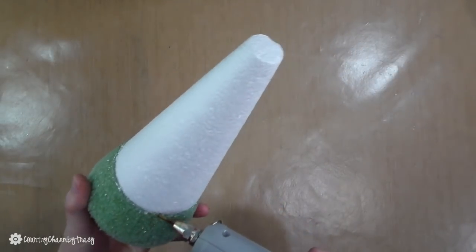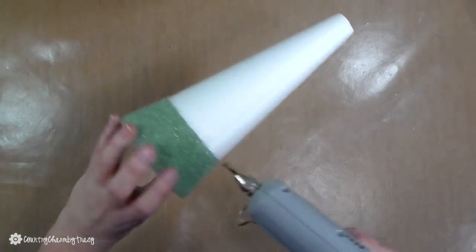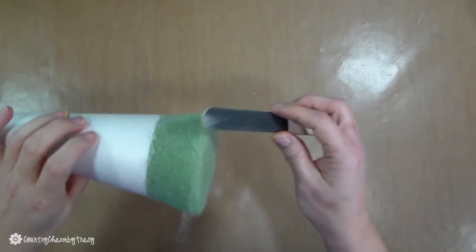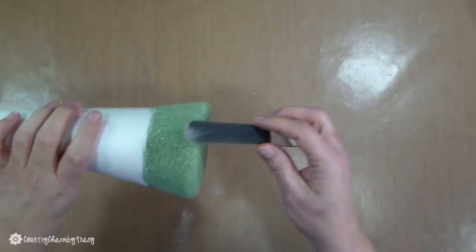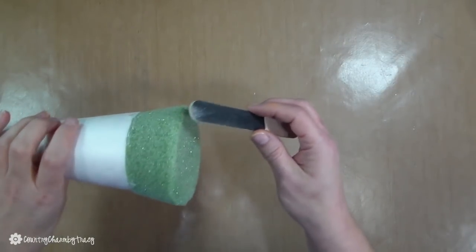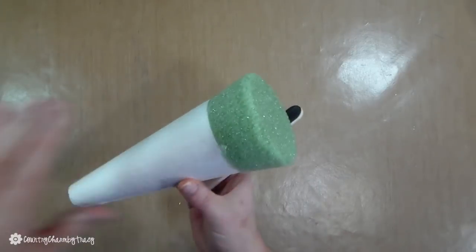To take a bit of squareness off of that round disc, I just took my little file here, or you can use some sandpaper, and I just sanded off a little bit of that rounded disc so that it wouldn't be so harsh.